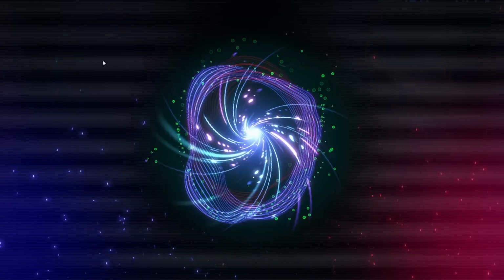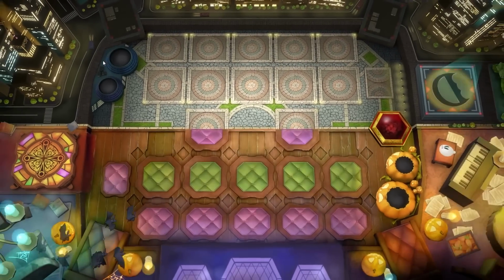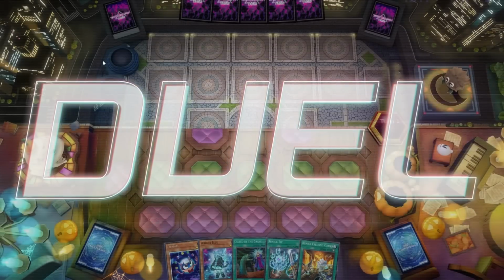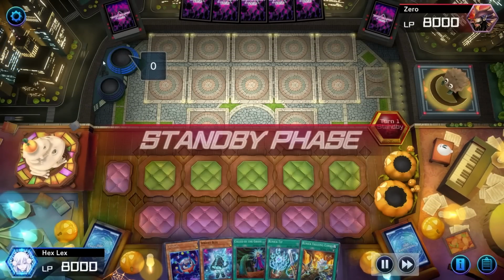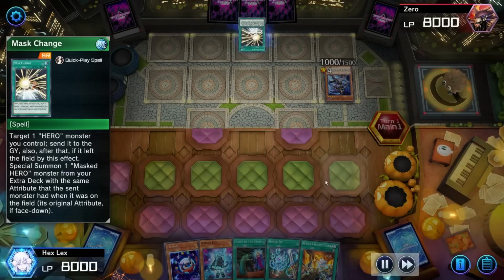The name is Zero, and it looks really familiar. I'm trying to think if this was actually the Hero player that I fought in the MCS last week. I was trying to remember, but I don't, unfortunately, but whatever. Our opponent's going to go first here. Not ideal for us, especially given that we didn't open Lava Golem.